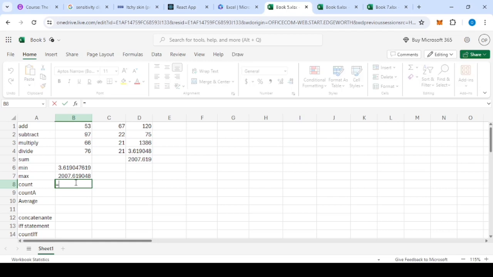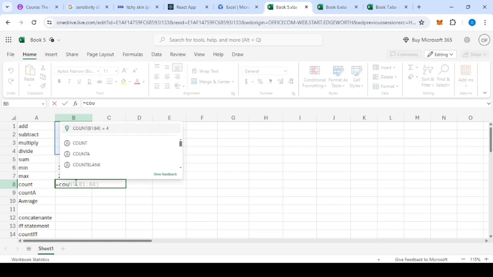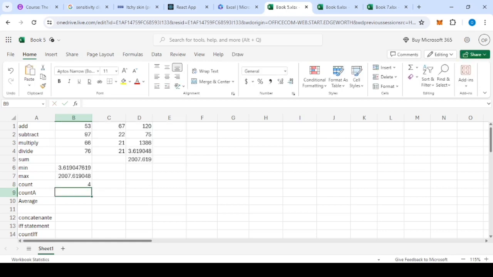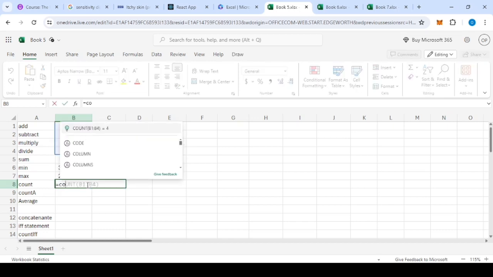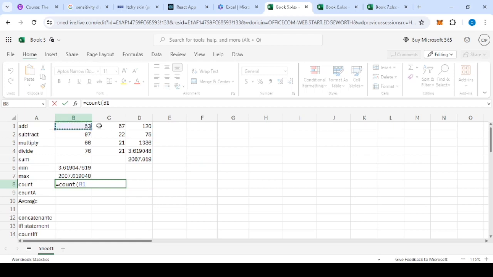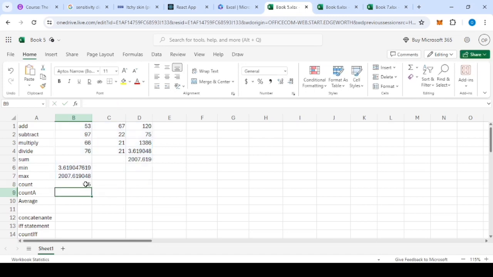So let's try this. Equal to count, and open my parentheses. Then I'm going to select this range of numbers. Then when I close it and hit enter, it will show me 15. So 15 cells have numbers in them.